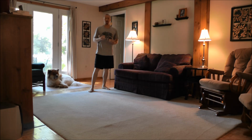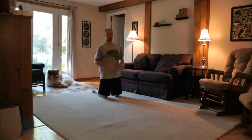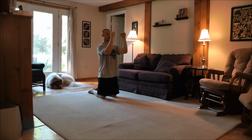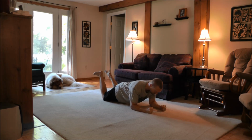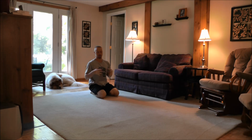So same progression as before. You start from kneeling, elbows up. You can start here, and you check in with your technique. Shoulders packed down, good posture, core activated, hips tucked underneath, all the same components of the regular plank, and then you just allow yourself to fall forward like that with an exhale. Everything's tight, shoulders packed, good posture, hips tucked, core tight, etc. And with the exhale. So that's from kneeling.